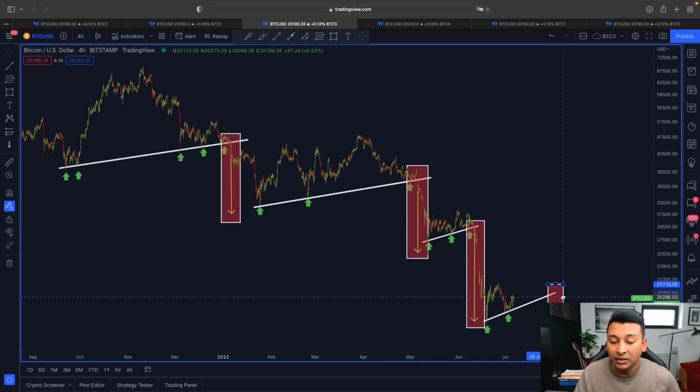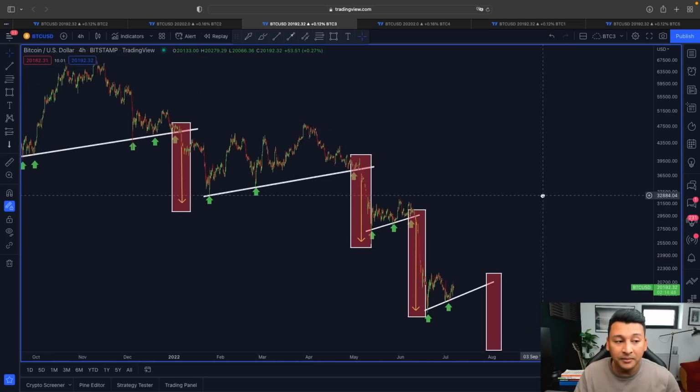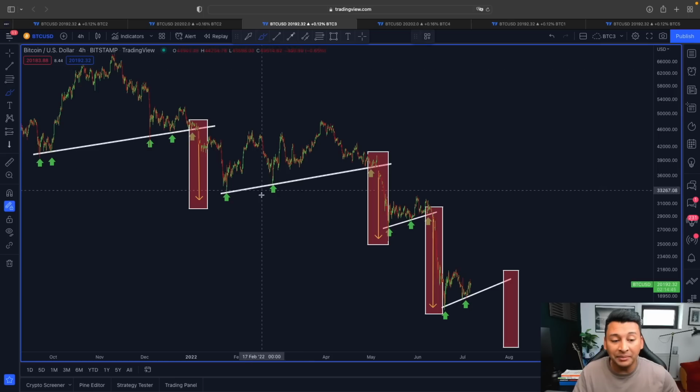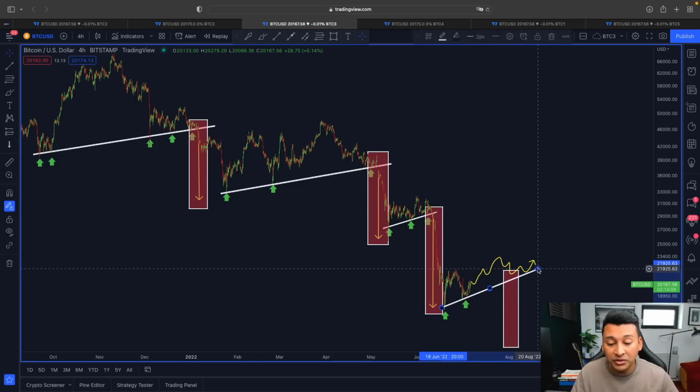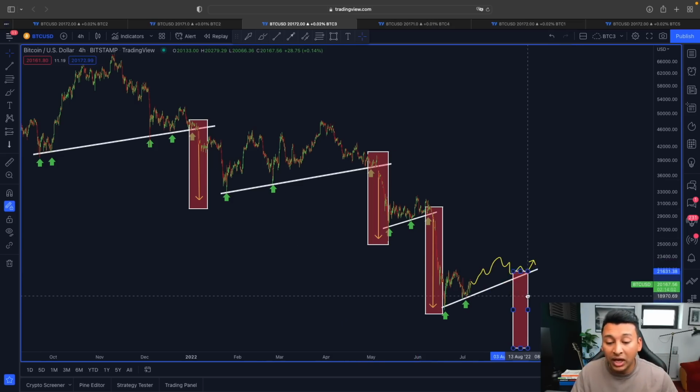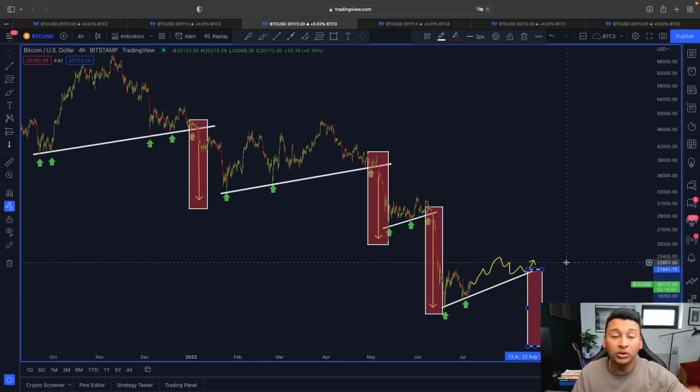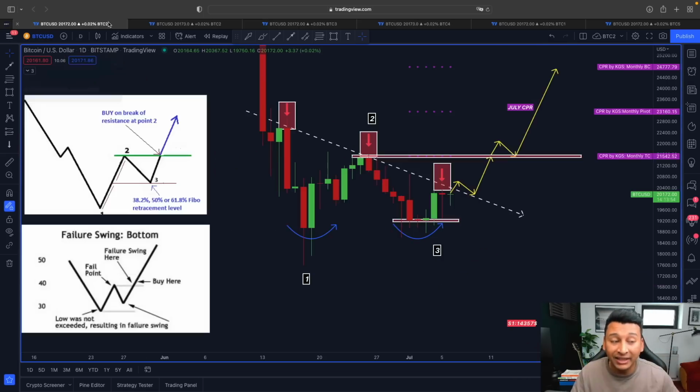A very similar scenario unfolded here, and also could be playing out here. What I mean by that, the price right now is clearly showing this range bound, because we have seen this range bound is very common when the price is following this rising trend line. And in our case, we are expecting some more range bound, even a movement towards this 23,000 once this 21,500 resistance is going to get broken. If that is going to happen, then you can see we could be again following this rising trend line in this manner, and as soon as we break below this rising trend line, then we can again look for another bigger short opportunity.